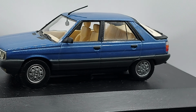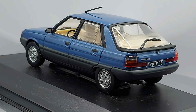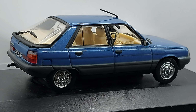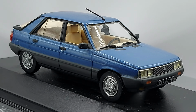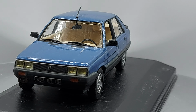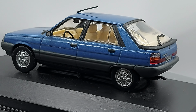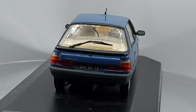And by the way, in America, I think only in the United States, they sold them also as a two door convertible, but it was more towards the Renault 9 look. It looked like the Renault 9 convertible, but it was in the same group and everything. Really cute. I really liked it. Very attractive. By the way, it was the Renault Encore.